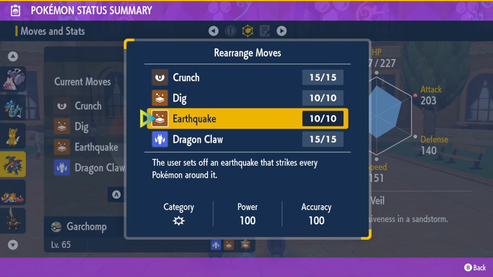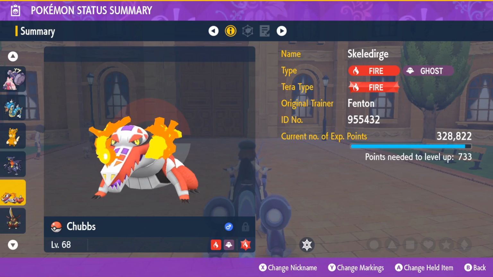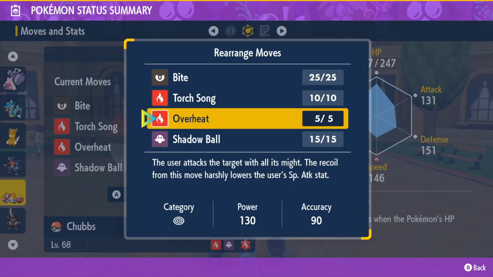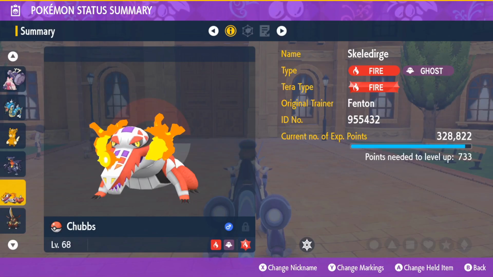Now next up was my counter against the grass type, which is Skeledirge. This is a good Pokemon to use. It uses Torch Song and Overheat. If you do not have this Pokemon at all, you didn't pick the Fire Starter, Arcanine is a great alternative to definitely use with Fire type.